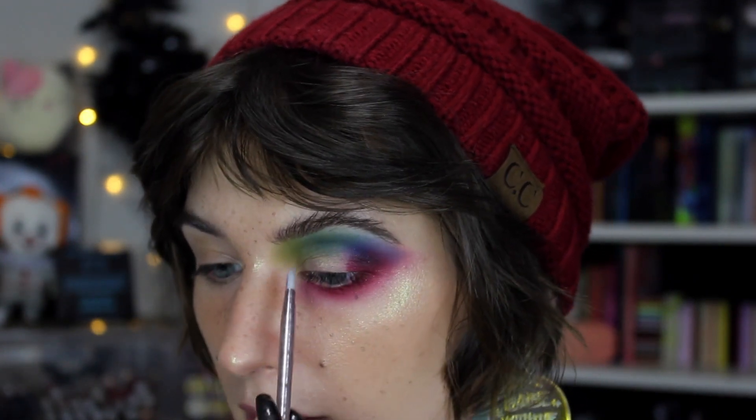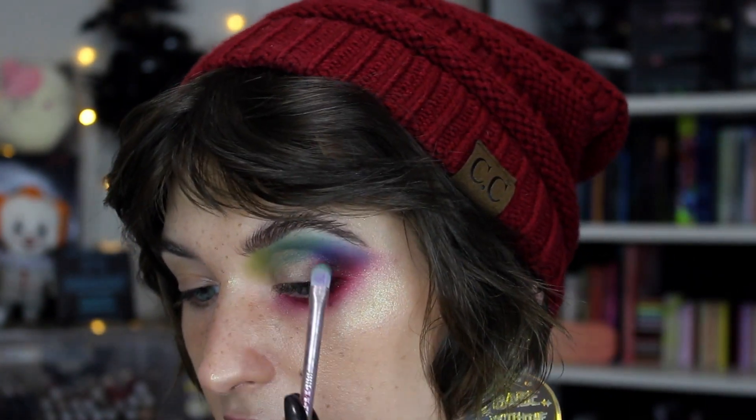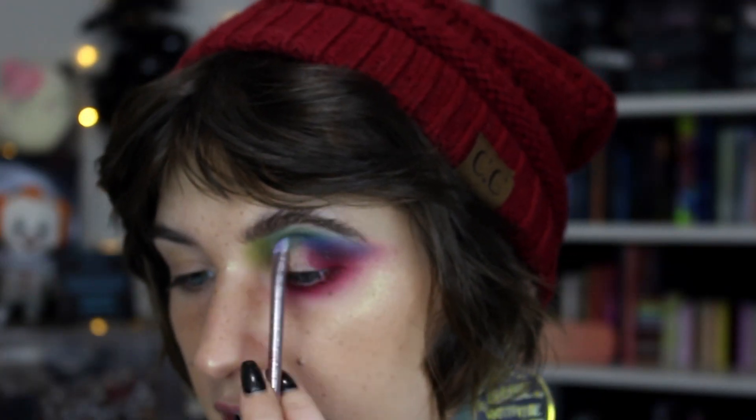For my lid, I'm going to do a half cut crease. I want to cut it with Breeze, have it fade down into Ocean, and then fade down into Heat — so three shimmers on the lid. I'm going to take my NYX glitter primer on a flat Juno & Co brush. I use glitter glue with every shimmer because it helps everything pop to its fullest potential. I personally go just slightly above my natural crease, which is partly why I blend my mattes so high up so that I have room for all this. You just have to find what works best for your eye shape.